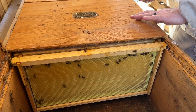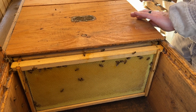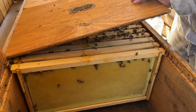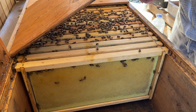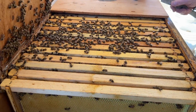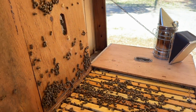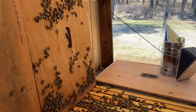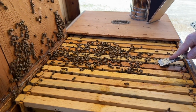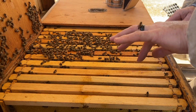Say again? Weren't we in this March 3rd? February 3rd? No, we did not open this box February 3rd. Boy, there's a winter cluster for you. Okay. These bees may have taken advantage of the syrup I put out early on too. Look at what she did.